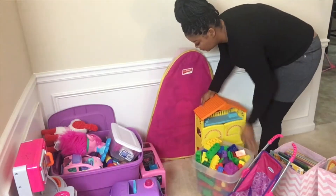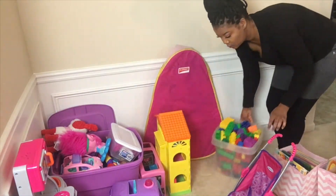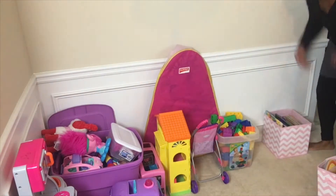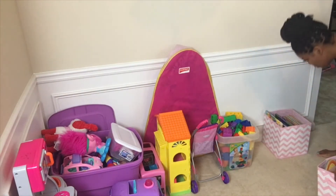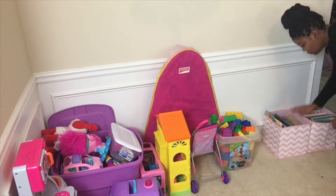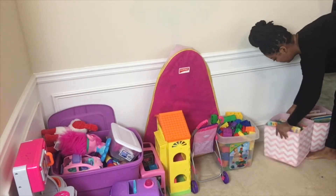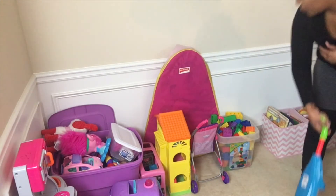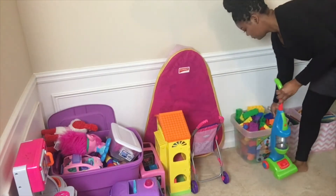As you can see she has a lot of toys, and believe it or not most of the toys — about 80% — are thrifted. That's her thing; she loves toys and she does a good job at finding them. But I'm just trying to go through and organize because her stuff is all over the place, and eventually we will transition these items to her room upstairs but it's just more convenient to keep them downstairs — more accessible.